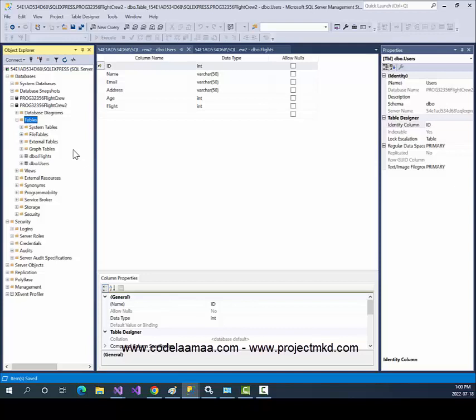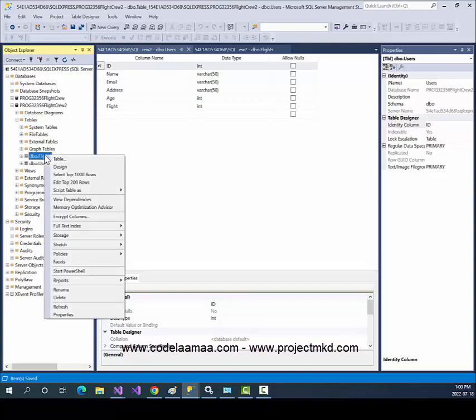So starting with flights, I'm going to right click on flights itself and you're going to see a number of options. Edit top 200 rows lets us enter 200 rows of data. These numbers can be changed in settings, so we can make it edit top 1,000 rows, for example. When you want to do a select, in this case, it's select top 1,000 rows. If you want to go beyond 1,000, you can do that. These numbers can be set inside settings. So first off, I'm just going to hit edit.